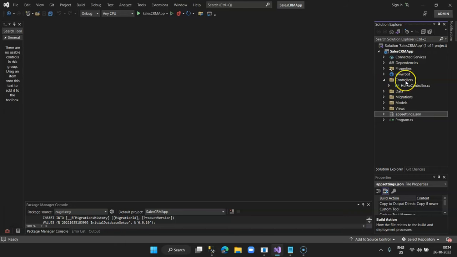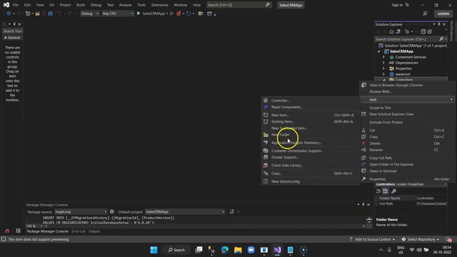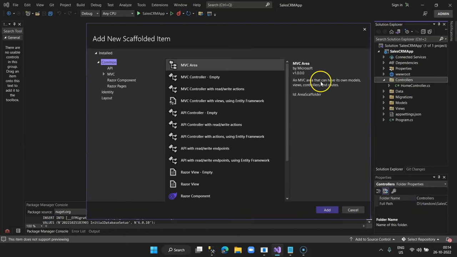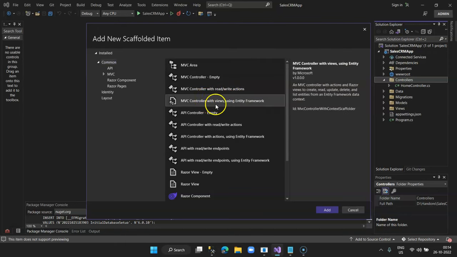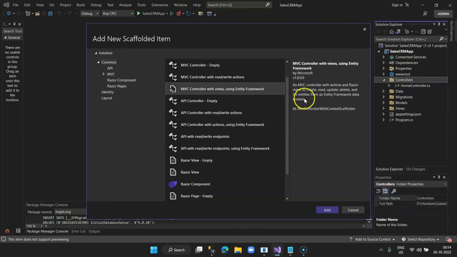So for that, I'm going to say add new scaffold item, and I'm going to select MVC controller with views using entity framework. So let me just select this option.